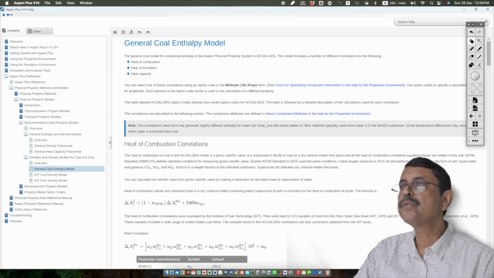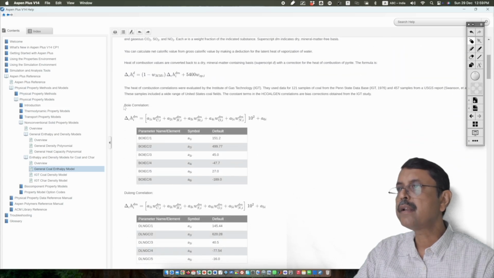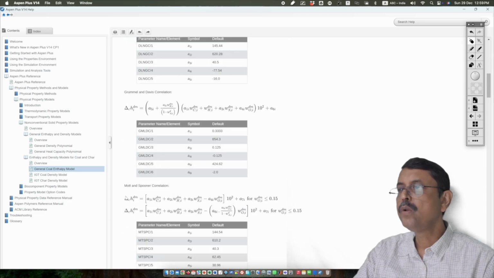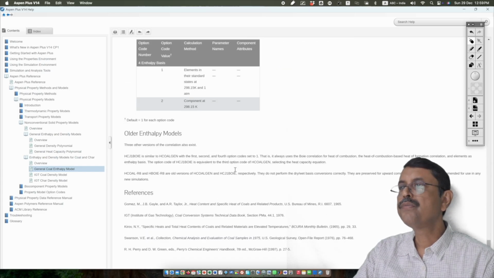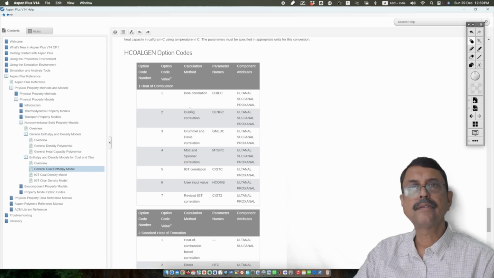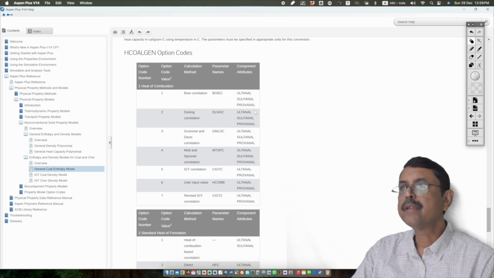And all of those correlations you will find over here. You see, this is the Boie correlation, this is the Dulong correlation, and this is the Grummel and Davis correlation. Okay, so that's how you find various correlations in the file. Interested readers can do some self-study and learn it better.